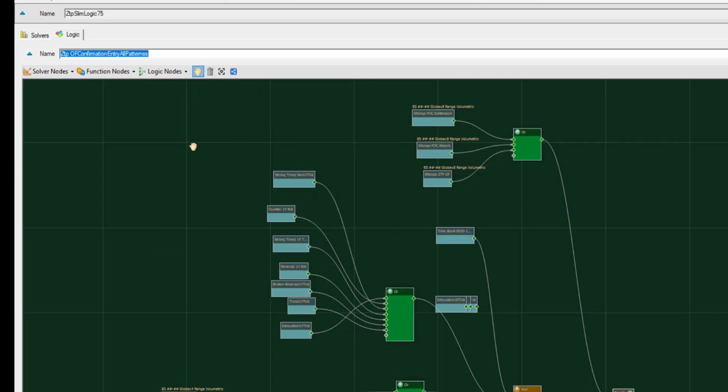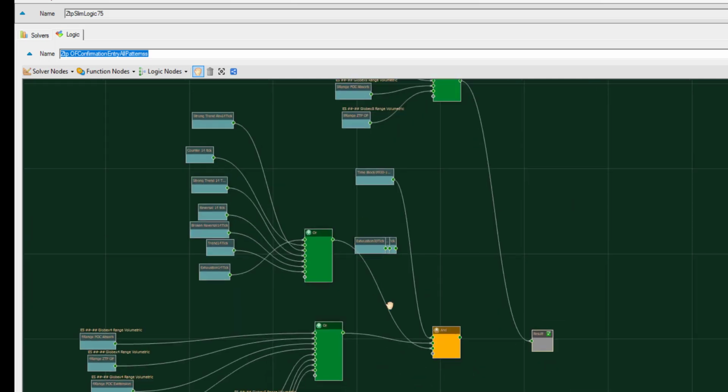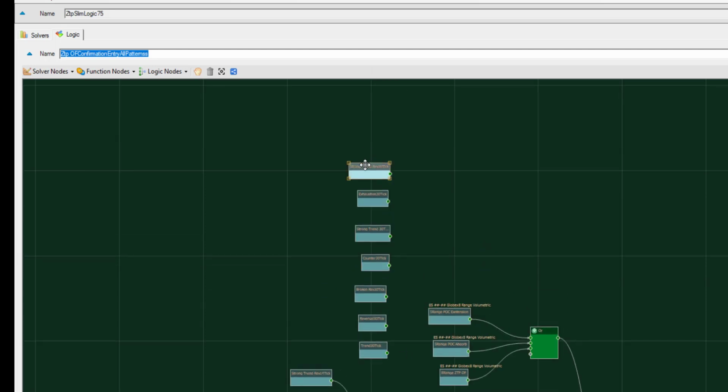Okay, now I've got all 7 of those on the chart. What I want to do is test them before I go and do anything else, just to make sure that I haven't made any mistakes. Again, this is so important because all you've got to do is make one small mistake and you will spend hours trying to figure it out.